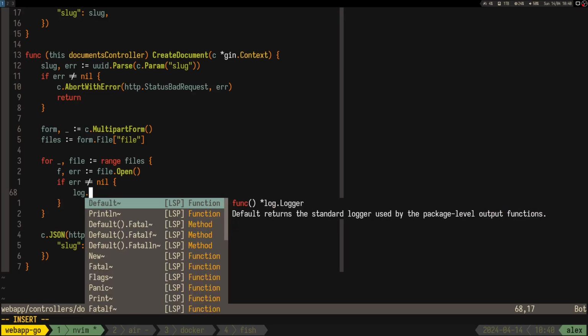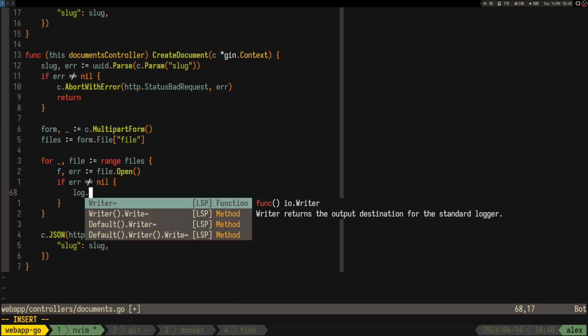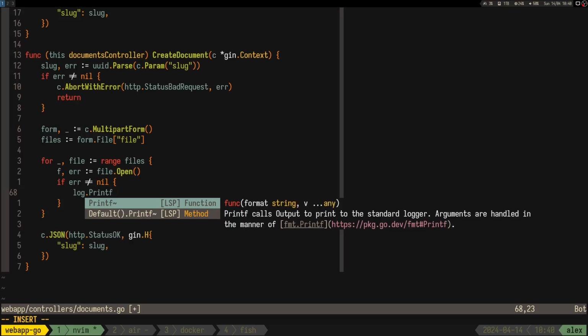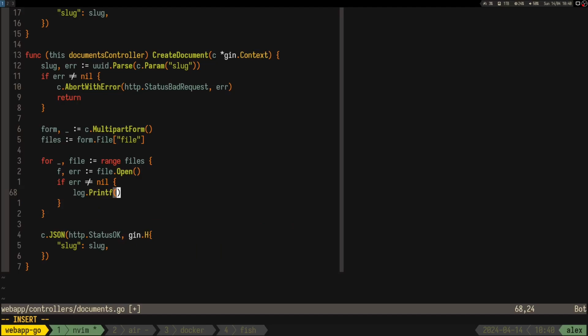We don't really have that, so maybe printf, and say something like could not open file, and file.name.